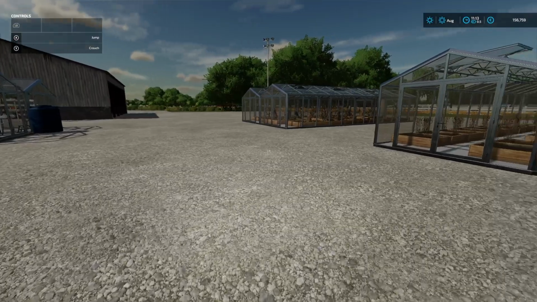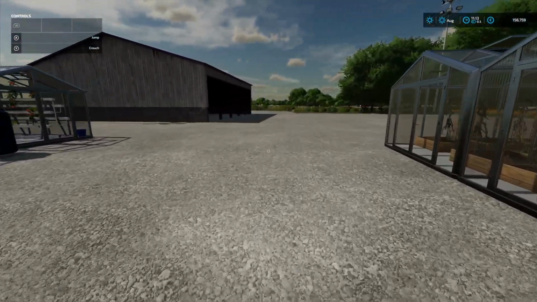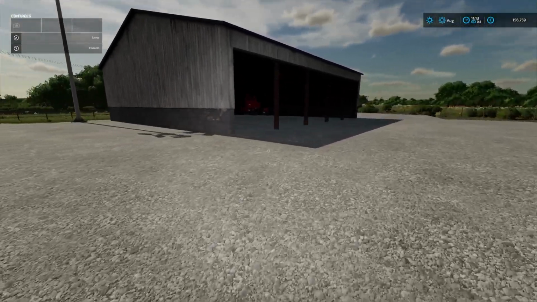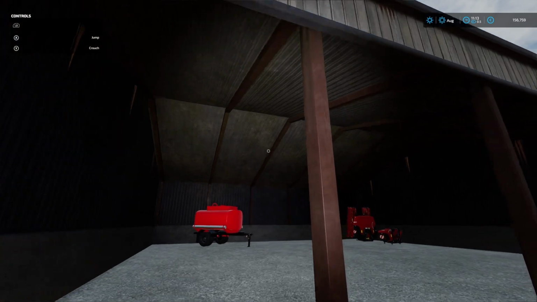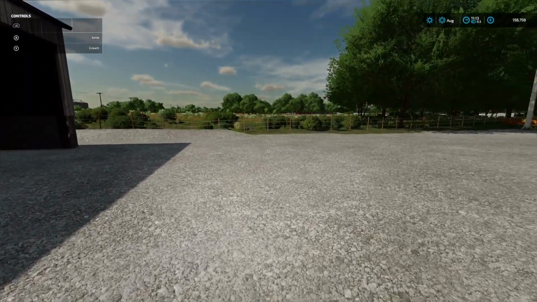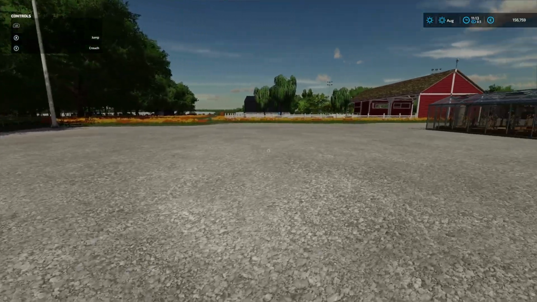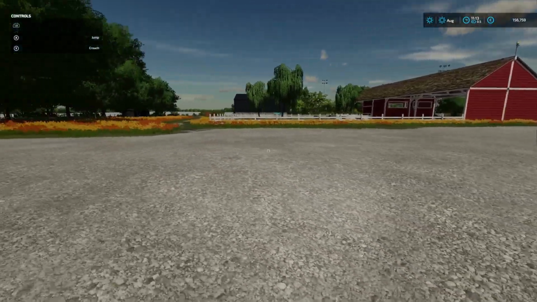These greenhouses are the same. There would of course have been very little production in there because we've got it set to sell, so there wouldn't have been a huge amount in there. This barn is pretty much the same, except I haven't put the internal lights in. I'll probably do that at some time. I just didn't get around to it.